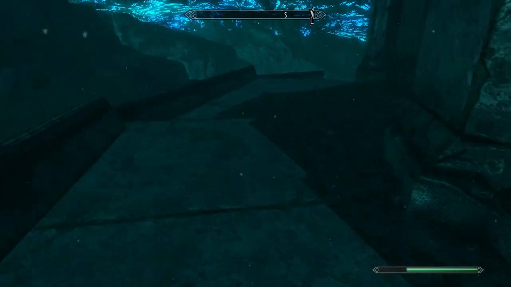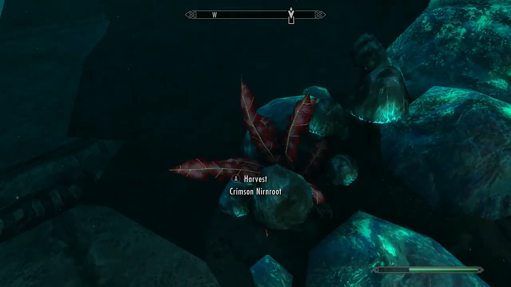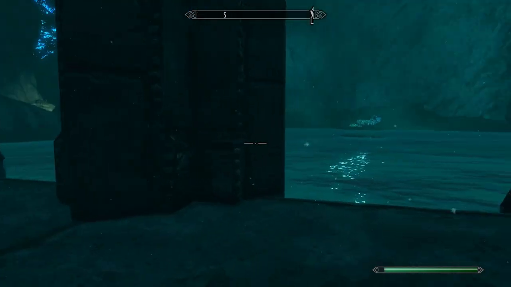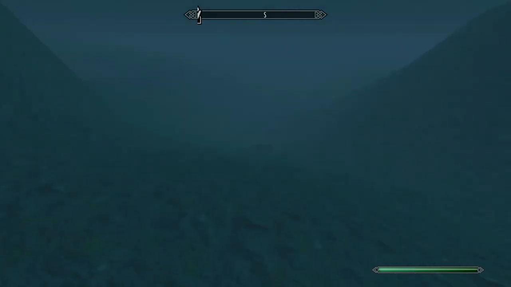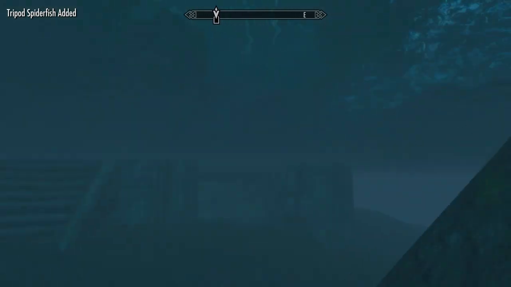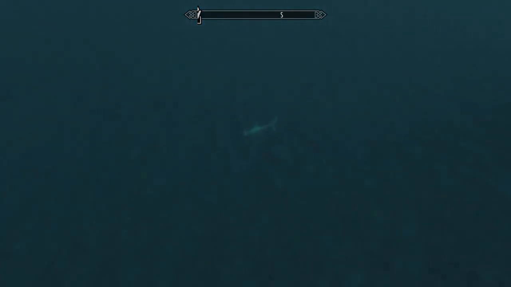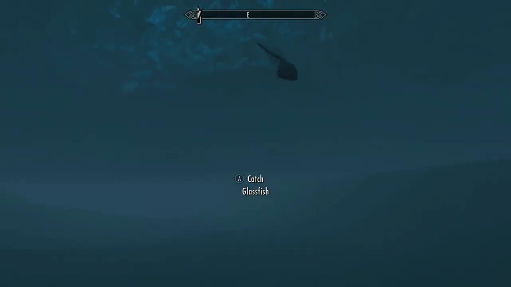I mean, all you really need to know with underground fishing is anytime there's a body of water underground, there's a good chance you'll find fish there. Now, I have to be careful because that's a Falmer camp over there. But let's see. Ah, yes. What have we here? Tripod spiderfish. I already had one of those. I already have a glass catfish, so I need a vampire fish and a dire fish. Another tripod spiderfish. They're just resting at the bottom, which is interesting.